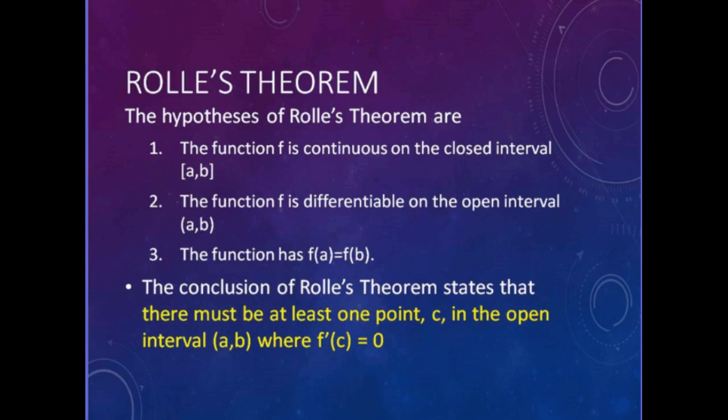Therefore, if these three are true, then there is at least one point in that interval that we will call c, in which f prime of c equals 0. So what this is saying is there's at least one x value between a and b where the derivative will be 0. You have to write down what's in yellow. That just means that there's a guaranteed experiment, or it's all horizontal. So like a Rolle level.